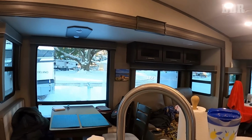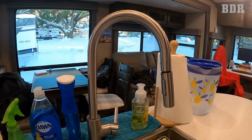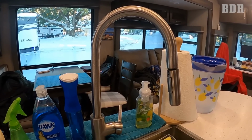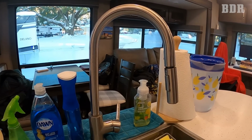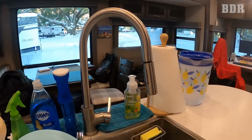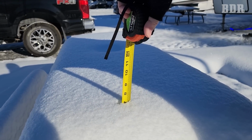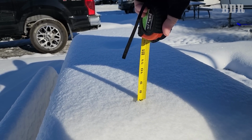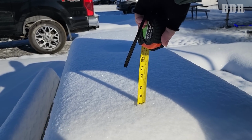Yeah, can y'all see the snow in the background? And we didn't want to leave it dripping because we're on water pump right now. We are not hooked up. I don't even know if we're going to get to fill our tanks today because the water might not be working here, for the same reason. All right, y'all, Matthew's measuring it, and we got 7 inches right here on the picnic table. That's our official measurement, 7 inches.